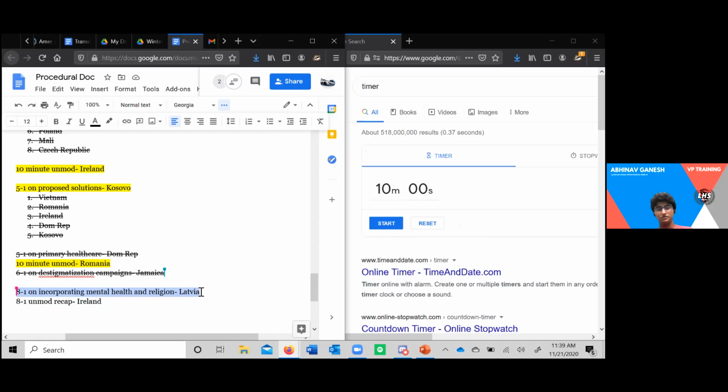We are still missing a couple of votes. I think we have enough. This motion passes. All right. We are now in an 8-1 on the relationship between mental health and religion.